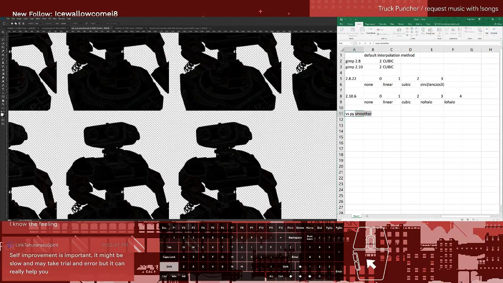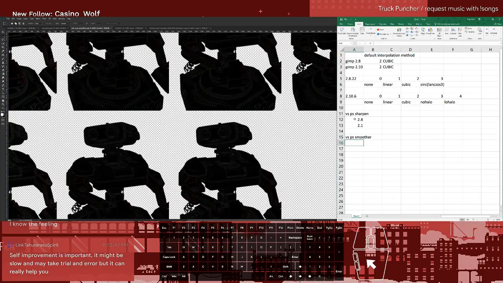We're going to have a versus PS Sharpen. Going to have a Sharpen here. Sharpen, Sharpen. Let's go to Sharpen, please. Sharpen, 2.8, 2.10. And versus PS Smoother, which I would prefer, quite honestly.